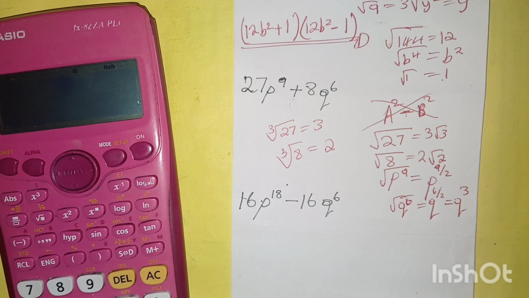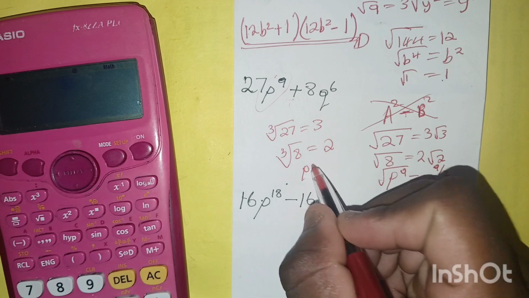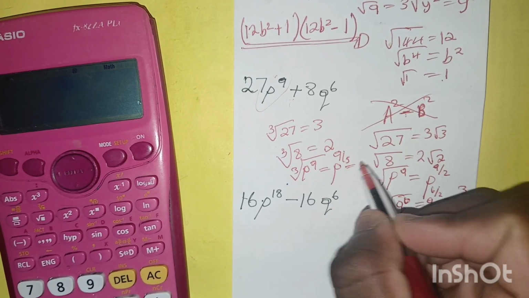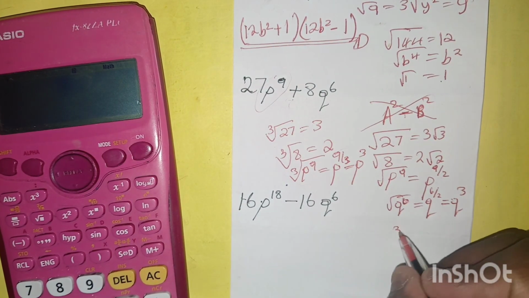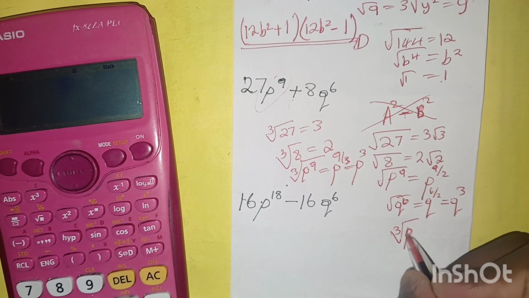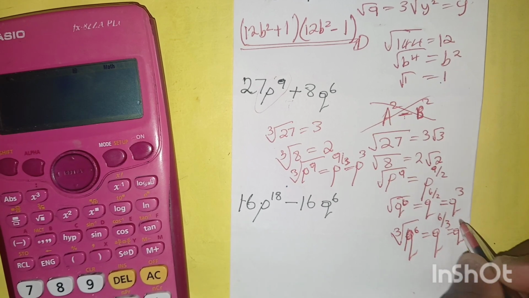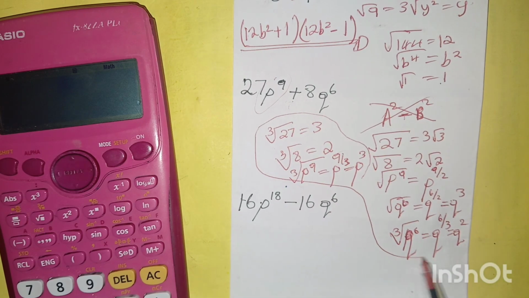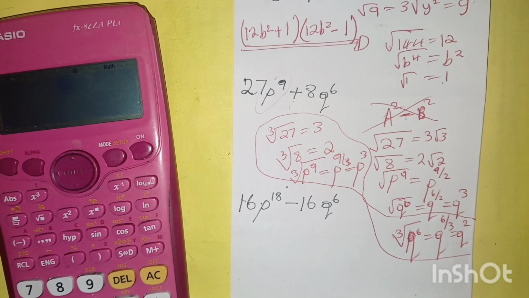I'm sure it will give you 3, and the cube root of this one will give you 2. Do you understand? Now if you take the cube root of p⁹, it means you will divide the exponent 9 by 3, which will give you p³. And also that 6, you can take its cube root for q⁶. This will just be q², 6 divided by 3. So here, because you can take the cube root of all of these things, it means you can apply the difference or sum of cubes. But I will show you in the next video how to apply the difference or sum of cubes.